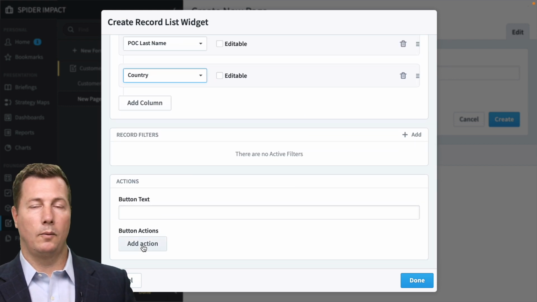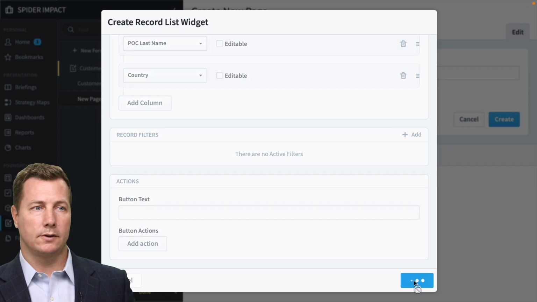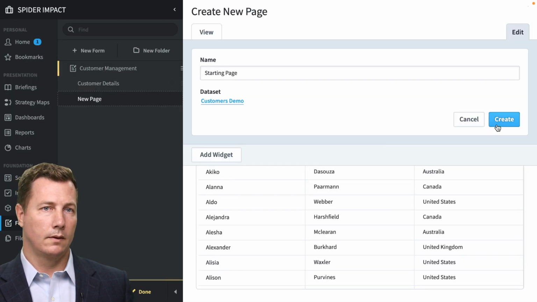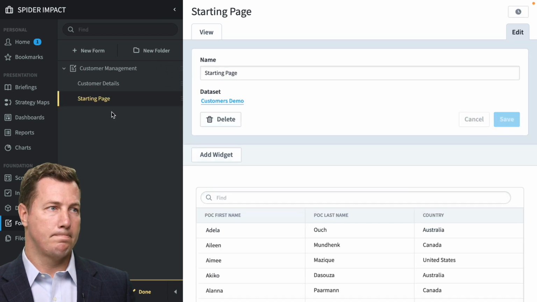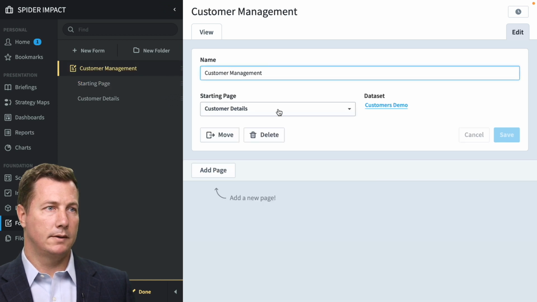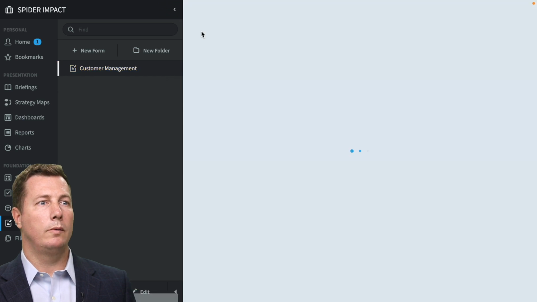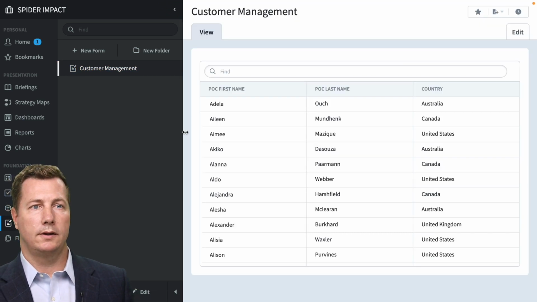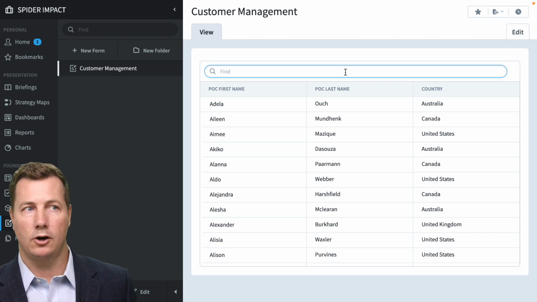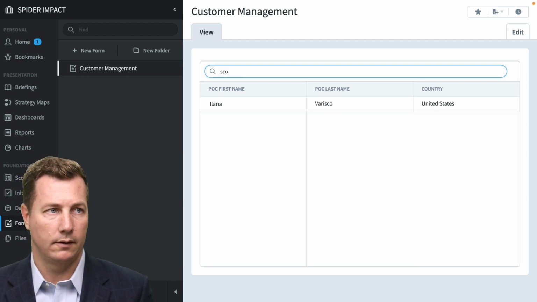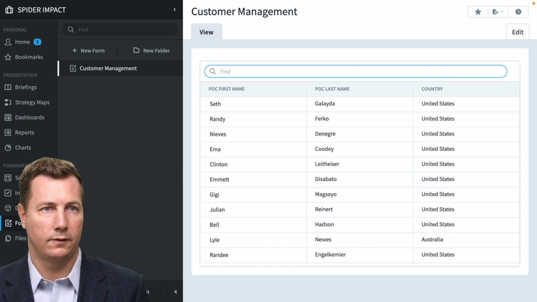And first of all, we'll just see what this looks like. Put the starting page here, and we're going to say the starting page is the starting page. Okay. So now when we view the form, it looks like this. It just lists the customers, or the fields that we chose. And I'm going to look for, okay, perfect. Right? You can search for fields, do whatever you want.